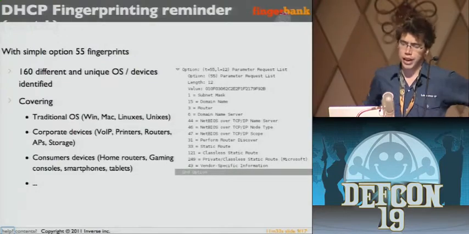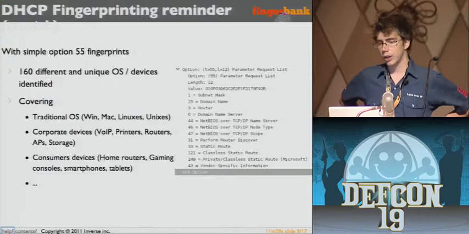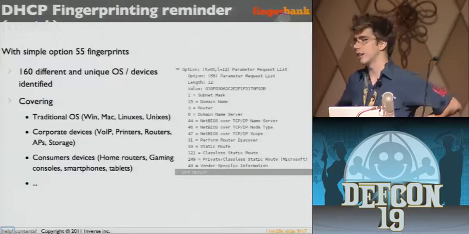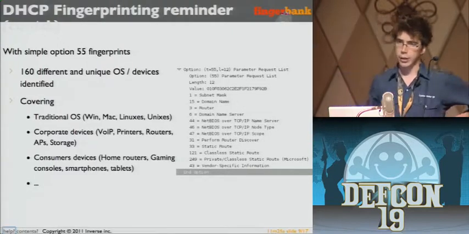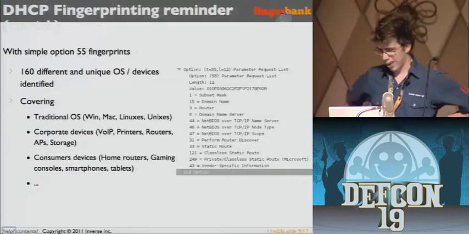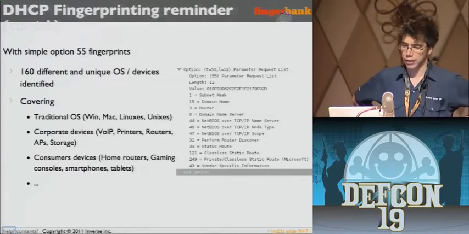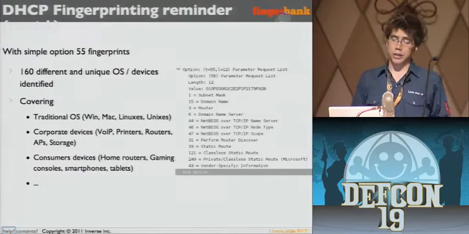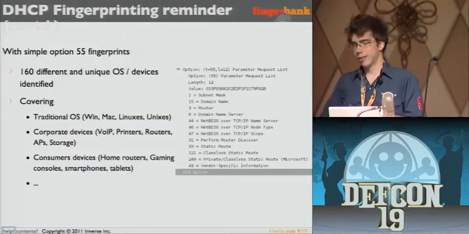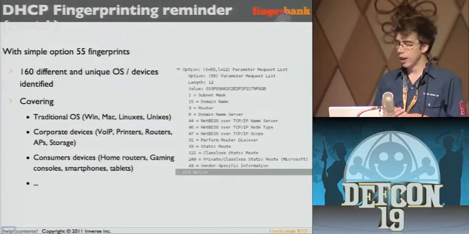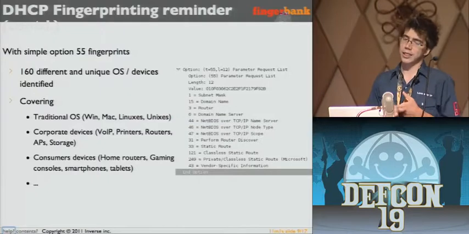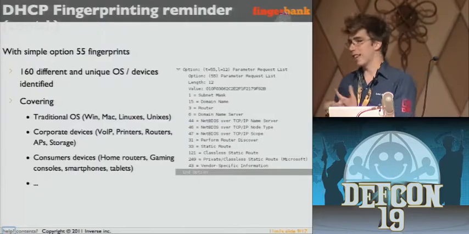Option 55 is really interesting because it's all the stuff that we use DHCP for, and a lot of options that we don't use, but they are still there. There's an example on the next slide, but host name, domain name, and stuff like that is all in there.